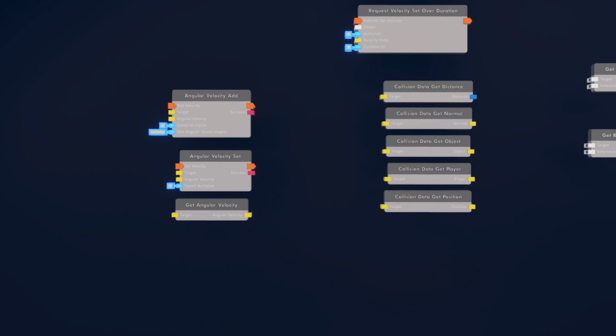the physics. Yeah, what's up, One? Collision data get normal. We'll get to that in a second. We're going to cover all these chips right now, actually, if there's no other questions.